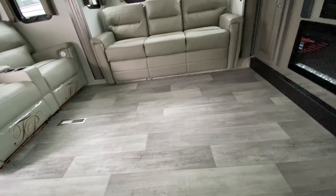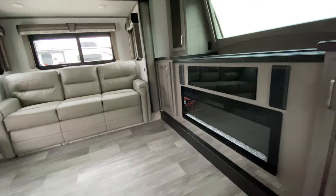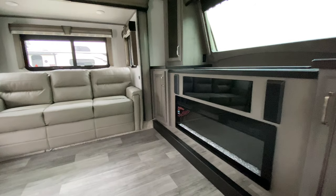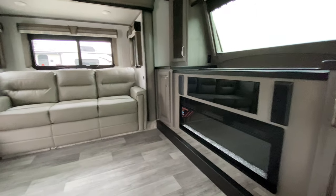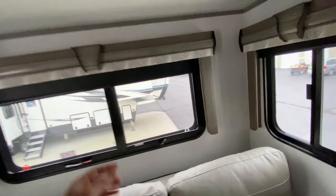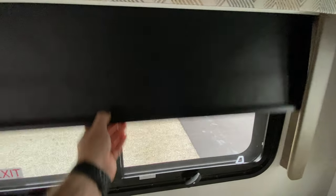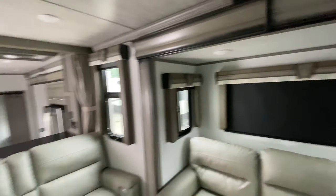I could see putting a nice cozy rug right here with the fireplace going. The fireplaces are very cool — they run off electric. You can either have them on just for the light, or you can actually turn them on and produce some really killer heat. You can warm this whole area up, including the kitchen, very easily, and you're not using your propane. A cool thing Montana does — you actually have two shades here. You have a sunscreen shade where you can still see out but people can't see in, and then you also have blackout shades, so you can get complete privacy or cut down heat from the sun.